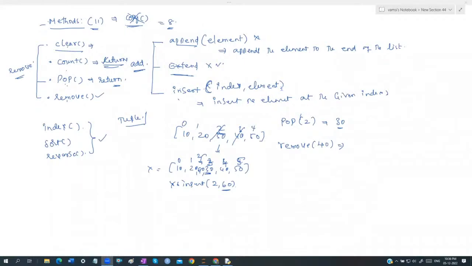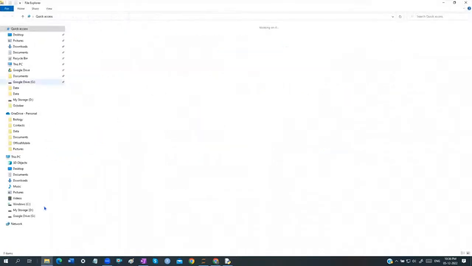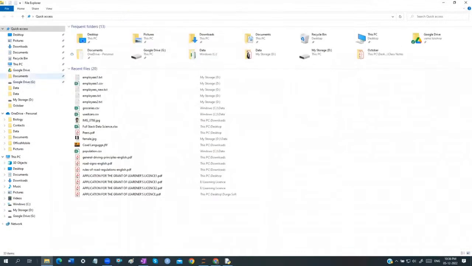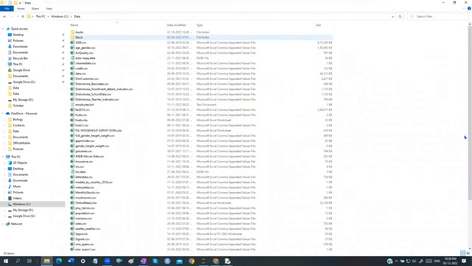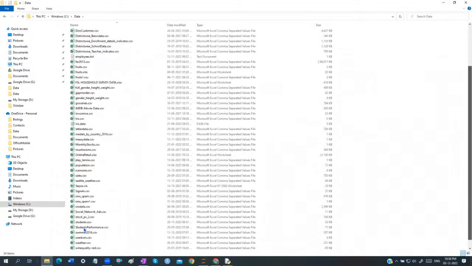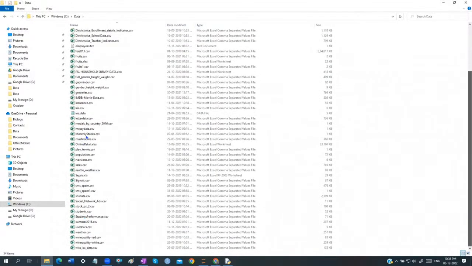We don't work with small data sets, because all our data analytics and data science requires real data sets. Every example we'll see is going to be a use case. I can show you some data sets which we are going to work with. It's not dummy data.